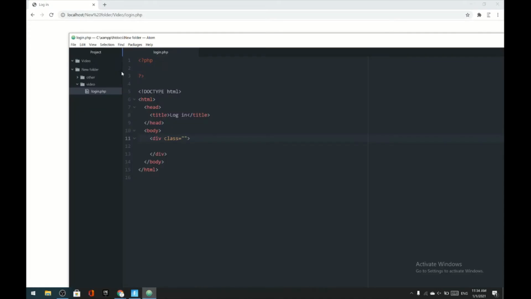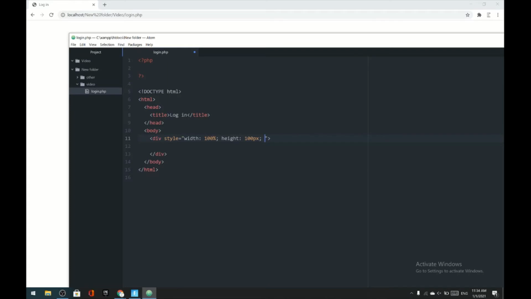Okay, so now that we've done that, we could make a division, which is like a box area. And then we can add a style, and we could make it so that the width is, what we're going to be doing is making kind of like a colored banner over here where we could put our name on it and all that. So for width, we could say something like 100%, and then we could make the height 100 pixels. So now it's going to be covering this page across and the height down.